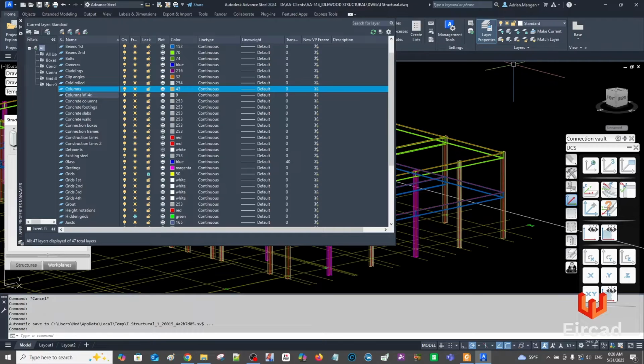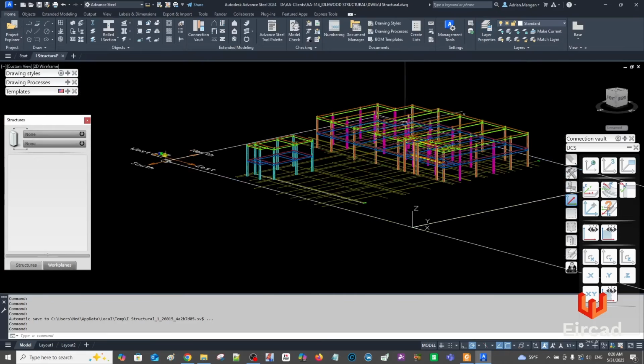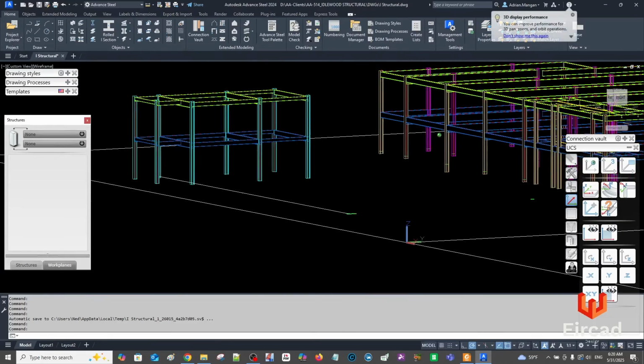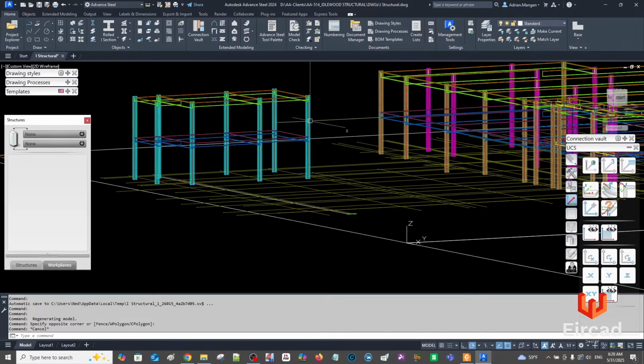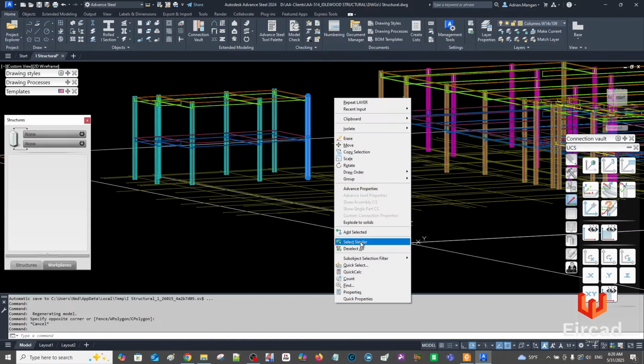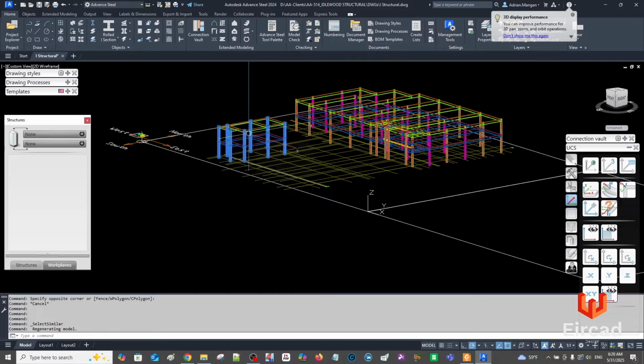W14 by 109. It's good when you get used to using Advanced Steel to also get used to organizing your stuff a little better. So these are them columns. If I put them on that layer, now they're on that layer. Now if I select this and right click and go to select similar, those columns are separated in a sense. So that's an easy way to separate them.